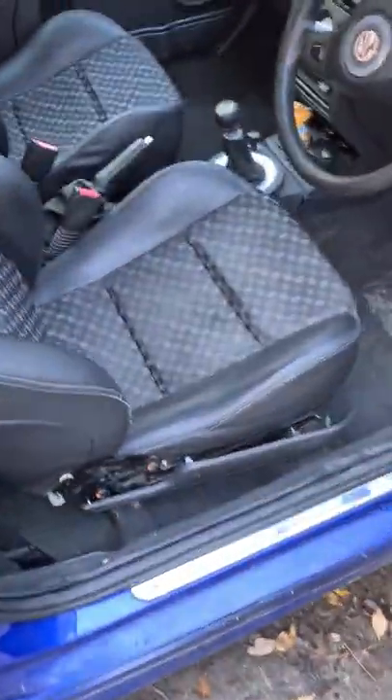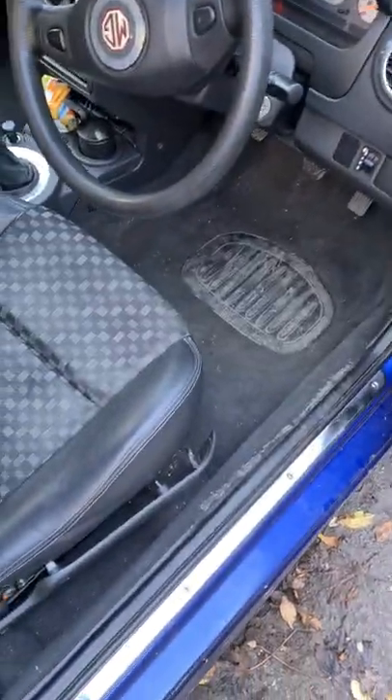So what we've got to do is start it up. Bollocks, where's the keys? Excellent, no squeals. That is the end of this episode, although it shouldn't be, because I was going to take it out for a spin but now I can't because I switched the car off to make this video and there wasn't enough charge in the battery to start it back up again. So now I've got to put it back on charge and it's raining. Just shows you how incompetent I can actually be.